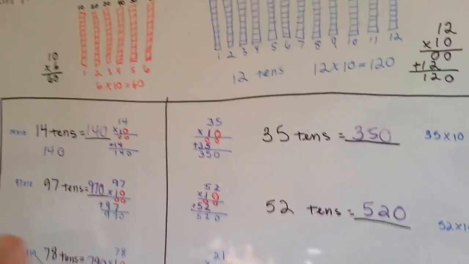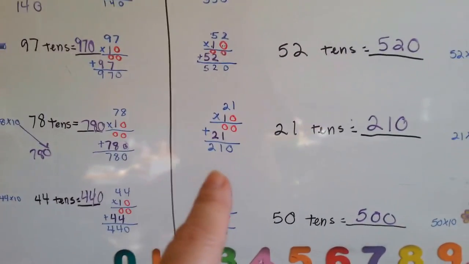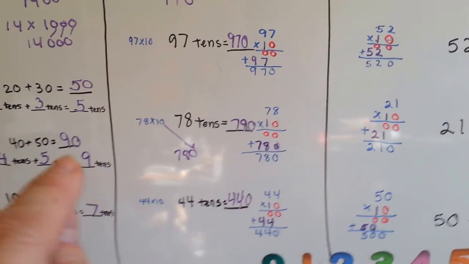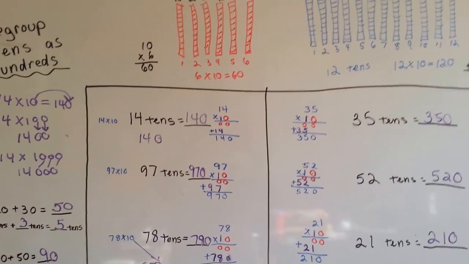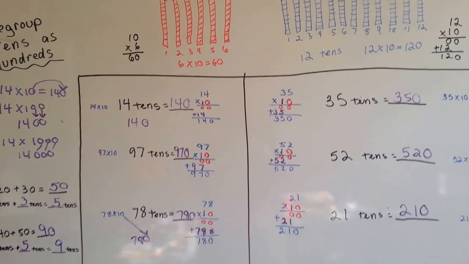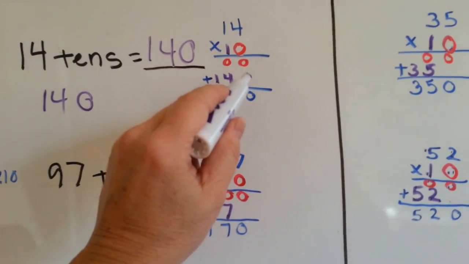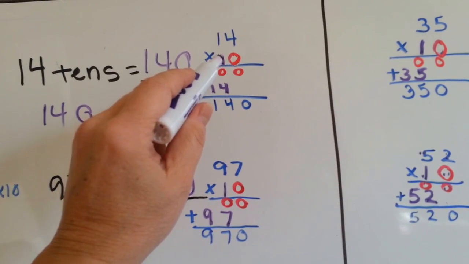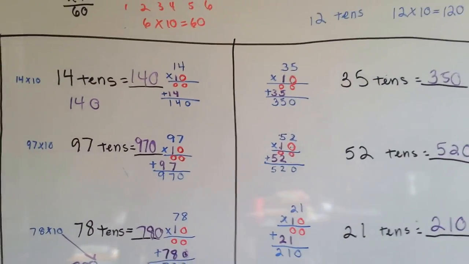So when you regroup tens into hundreds, it's pretty much like you're adding smaller numbers. Like over here would be 4 plus 5 is 9. You just have to put the tens after it, which would be the same thing as putting a 0. You could do this with regrouping tens as thousands, or hundreds as thousands, or thousands as 10,000s. Just remember how many zeros you're supposed to have. And remember, when you're multiplying like this, that this space gets empty because you are multiplying in the 0 in the ones column here. And because you're multiplying in the tens column, you have to move your answer over to the tens column. But we'll get more into that as we get further into multiplication.